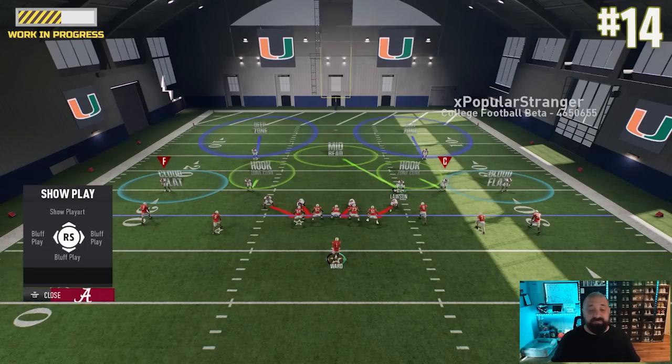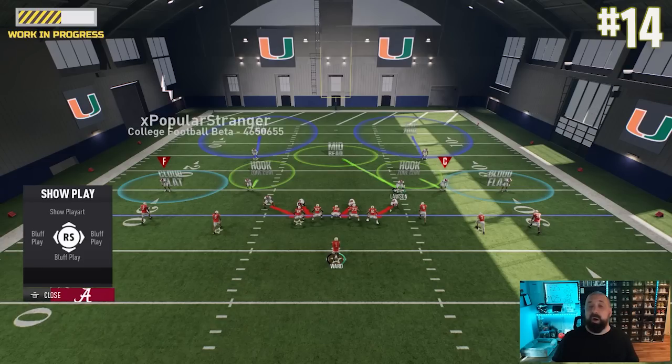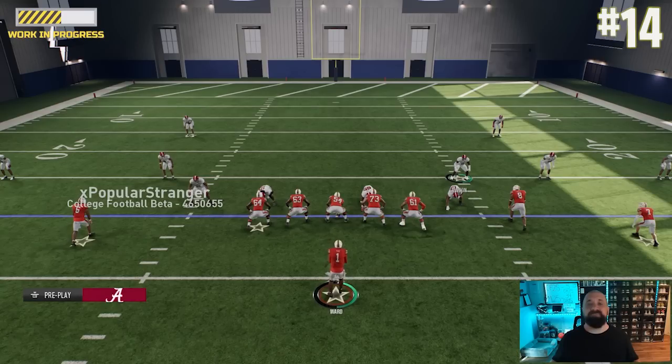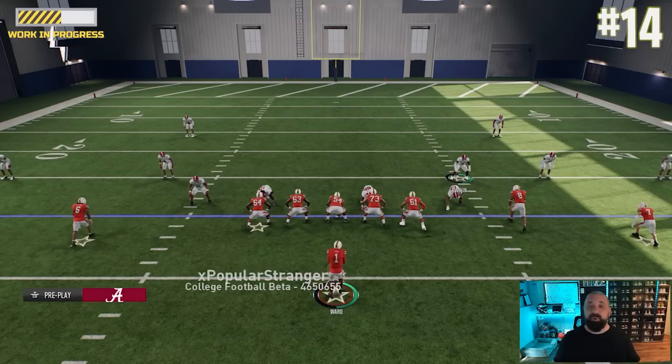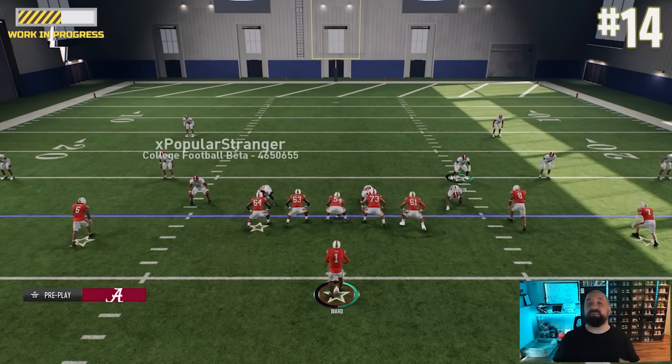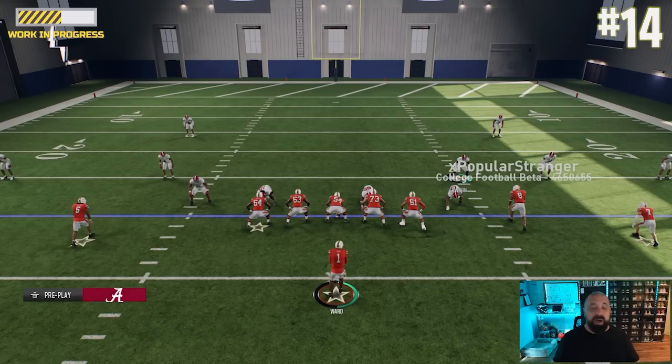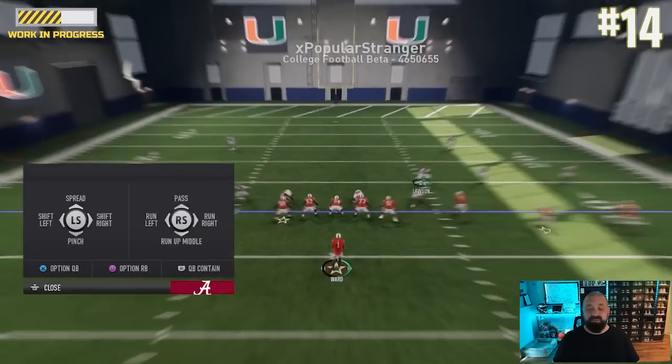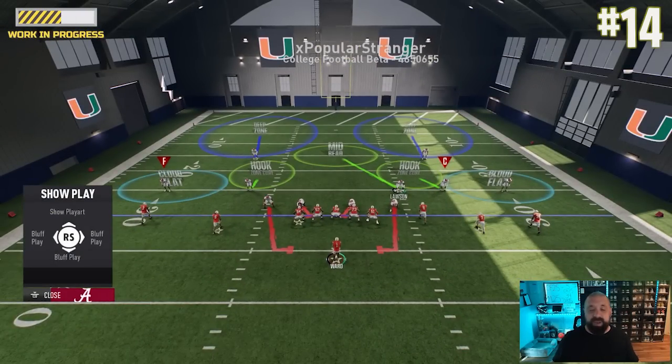If we look at our current play art, you can see both of the defensive ends, or the guys on the edge of the defensive line right now, are going to be rushing after the passer. If you want to put them into a contain, which is primarily going to be used to slow down a running quarterback, which will be very powerful in this game, you're just going to tap R1 or right bumper on your controller 2 times.